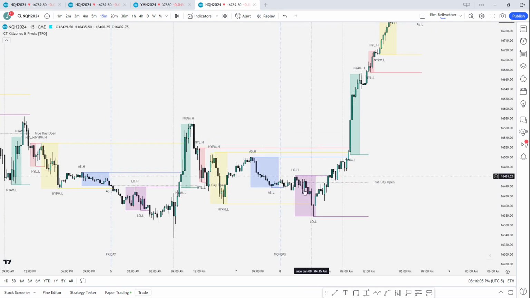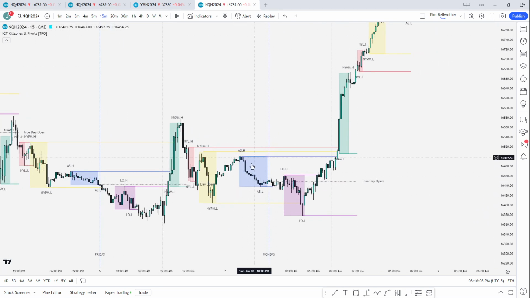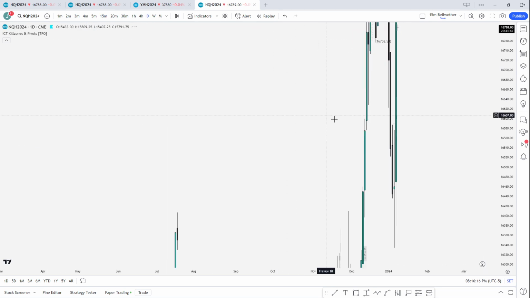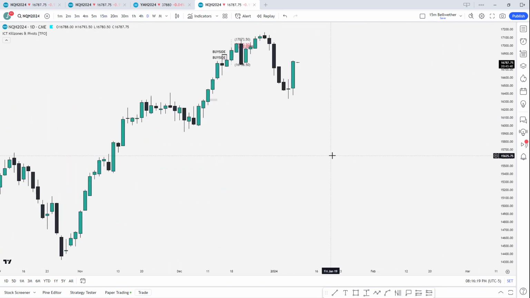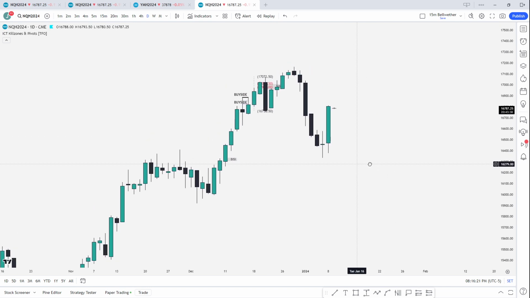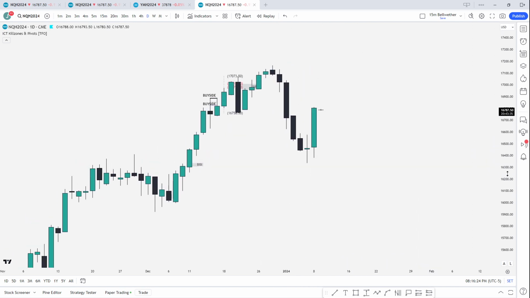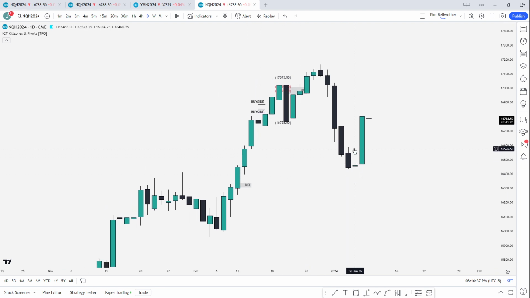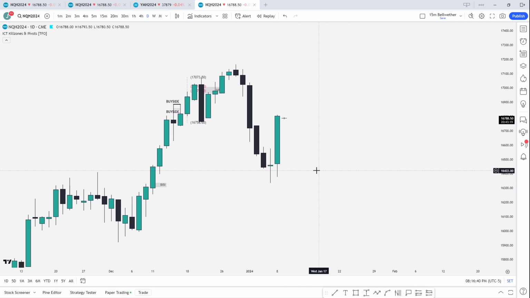Now, using that in context with today, obviously we have Asian, doesn't really consolidate as much, but dip lower, taking out this PM low, and we expand up. One thing to mention is if you look at the daily chart and zoom in here, we have an inside close day. So the candle open and close staying within the previous candle open and close, previous day, will typically create these large expansion moves. If you look at different examples, now the highest probability ones are going to be when the candle bodies and the candle wicks are staying within the previous day.